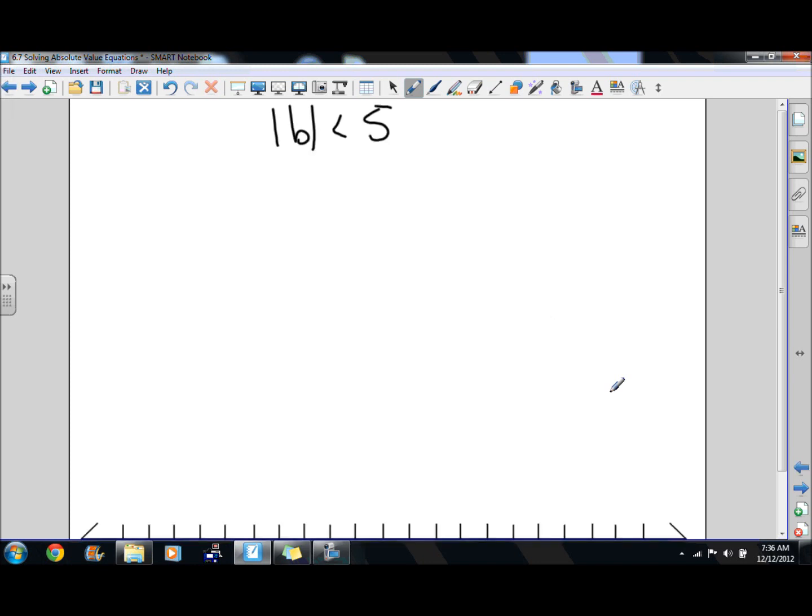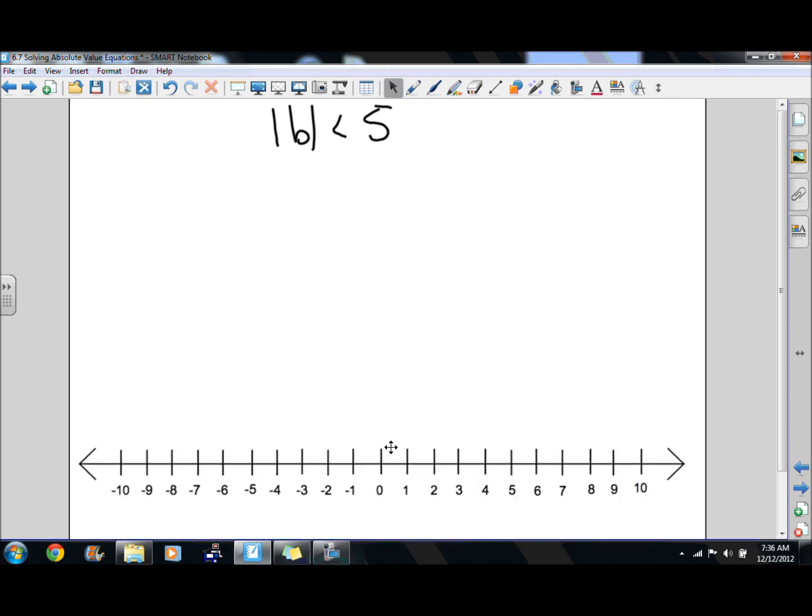So we're dealing with things like this. The absolute value of b, that's what this says here at the top. Absolute value of b is going to be less than 5. Because it's absolute value, we have to make the positive and the negative solutions. The positive solution is going to be pretty easy. We just do b is less than 5. Nice and easy. And the negative solution, now this is where it gets tricky. We have b, and we know we have to make this term negative, but because it's an absolute value, we also have to flip the sign.